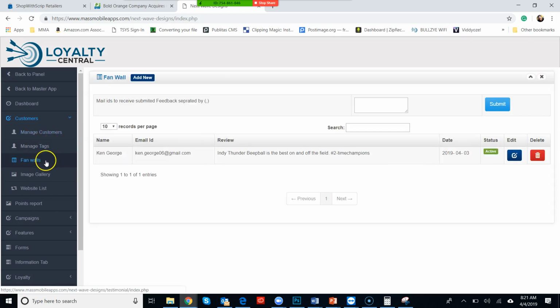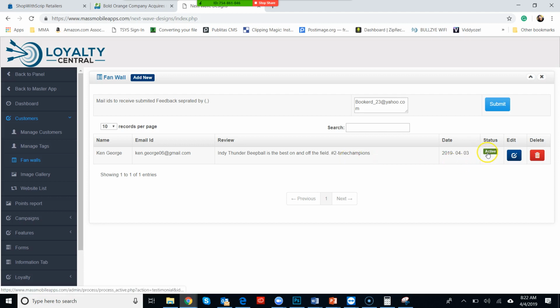So, let's see, fan wall. This is where if you go into the app and you type that message into the fan wall, this is where the message is going to show up. So anytime someone does a message inside of the fan wall, he's going to get an email saying, hey, there's a message for you to go check out in the back office.